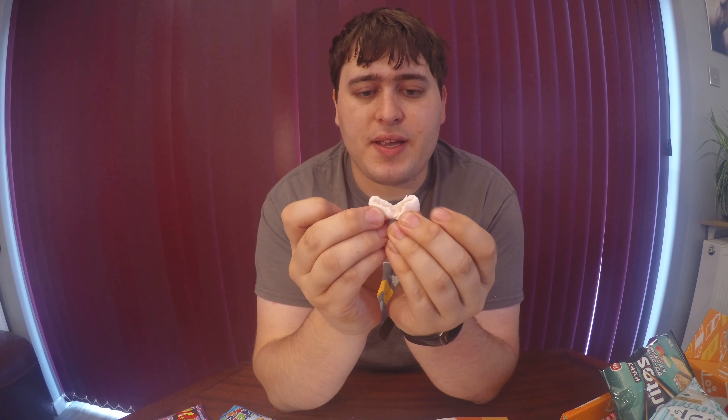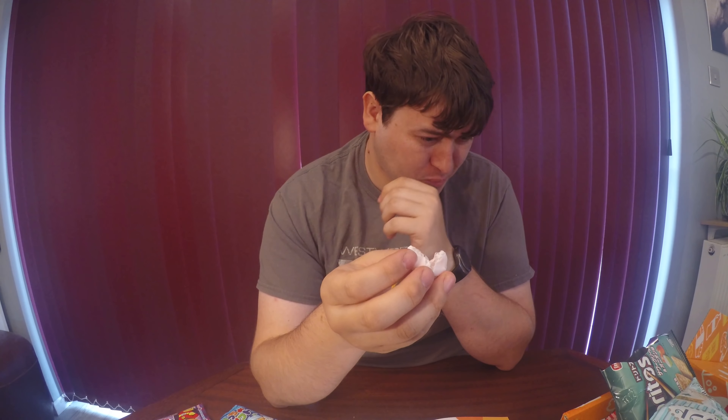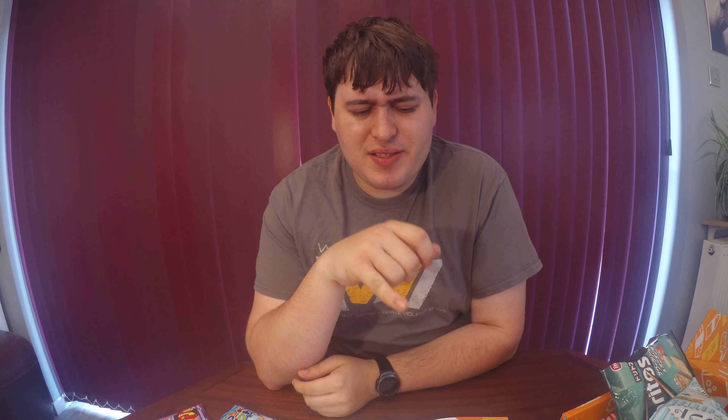Next up we've got our bubble gum. These have a kind of slightly harder shell but they're quite squishy, and on the inside there's a nice juicy peach centre. Tasting it — it's quite sour! I wasn't expecting that to be so sour. The peach flavouring is really nice but I wasn't expecting the centre to be that sour. While I think we may have had bubble gum like that before, we certainly haven't had one that sour, so that is definitely different and pretty cool.